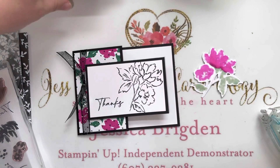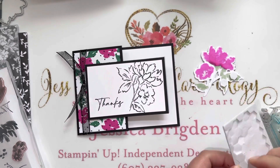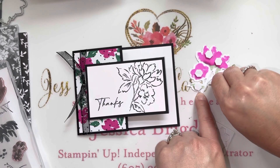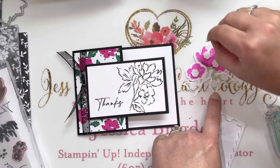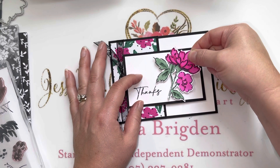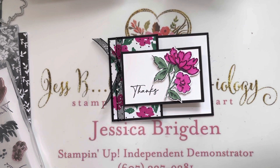We can add dimensionals to the back of our die cut flower. That's why I used the chipboard underneath my work surface — I'll go ahead and add several of them. Peel these off and then the card is just about finished. We'll overlap it here so we've got some nice layering and pops on the card, and that gives a little bit of weight to that front flap as well. Then we can add a few embellishments.